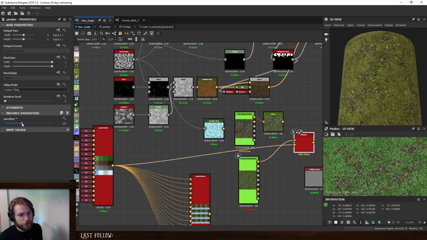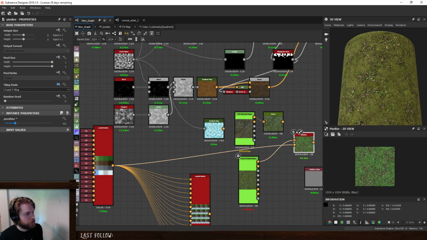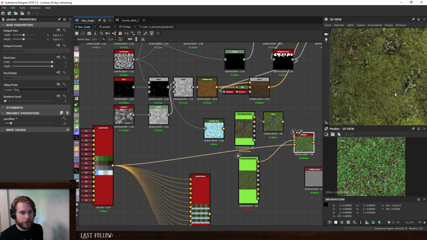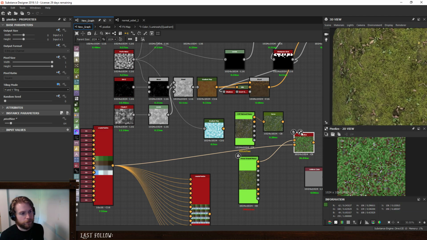This is where you need to really simplify your forms to get them to read. Because this really awesome mossy forest ground is just a mess.